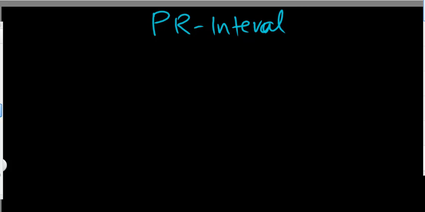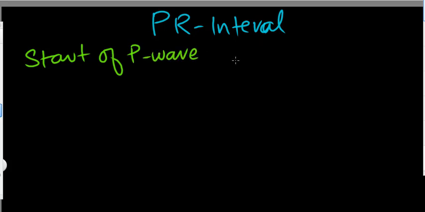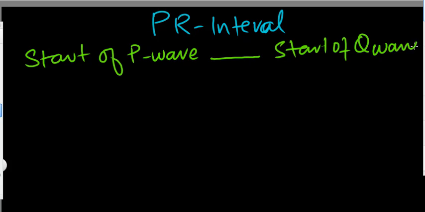Now the PR interval is basically from the start of the P wave to the start of your Q wave.